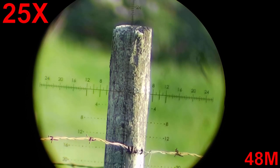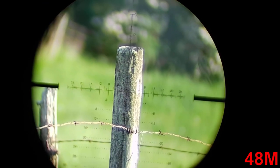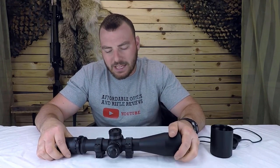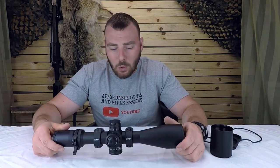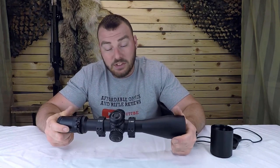For glass quality, this one was definitely really impressive. It's really bright, as I said, with that 56mm objective. I have the Vortex Viper HST — it's currently being fixed under warranty — and I found this one to be much brighter, which is expected with the bigger objective. As for sharpness, I found it to be quite similar, and considering similar prices, that's what I expected. According to Vortex's website, this is ED glass, so it's pretty darn good. We're going to give it a five out of five.